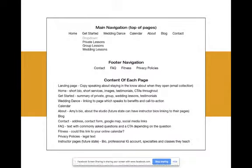So this is what I create in order to get an idea of what I need to make for a client, what is going to go into their site. This was for a dance studio here in Columbus. So the main navigation, top of pages, that is the very top of the site. What pages are going to be there? At the end of this process, we ended up getting rid of Get Started because it was just too cluttered. So we ended up getting rid of Get Started and Wedding Dance, and just cleaned it up a lot more. And I believe we added a page for just general services, but we called it something else.